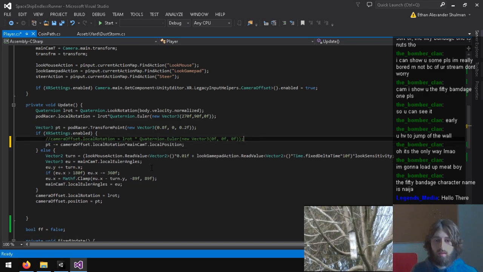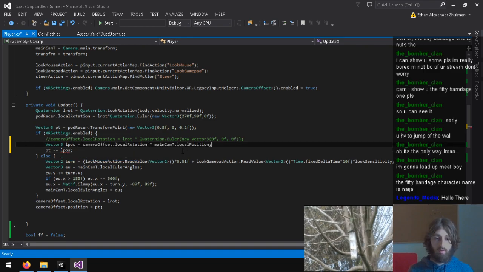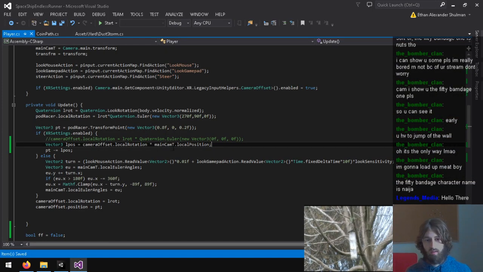So I think this is getting the world position, or the local position. Let me see. The local position that's rotated to world space is, I believe, what this is. So it's not completely local space. Oh wait, this isn't going to output anything because I'm not in VR. But yeah, I'm just going to assume that's local space.